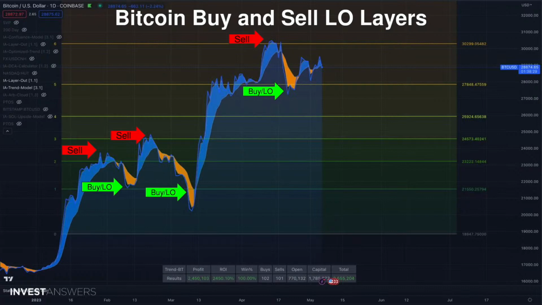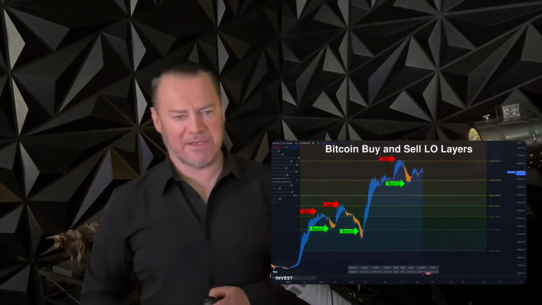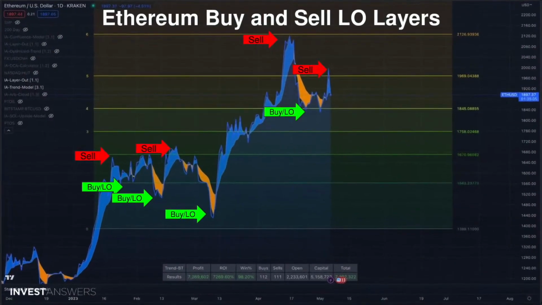You can also tighten the amount of time that the data looks at to calculate exactly what the layers look like on a shorter period of time. And once again, you'll see the sell limit. I've been talking about that 30,300 layer for a long time. That's where it comes from. That's where we face huge resistance. And of course, if you see 27.6, that's the support layer. That's where I find them too. So things tend to bounce around in between those layers, and that's how you use it. I'll go through some more examples as well to show you how it could work.